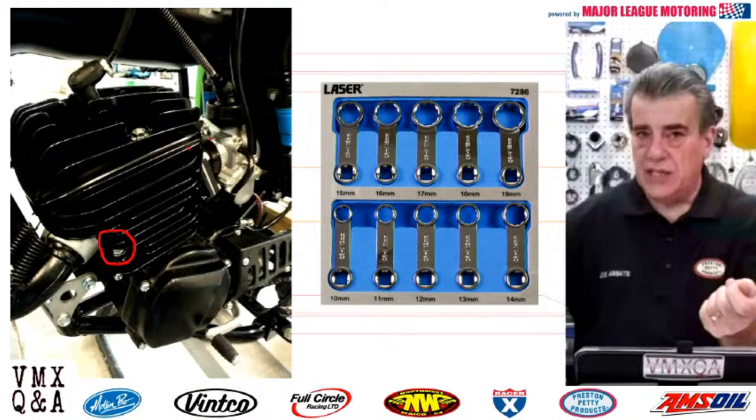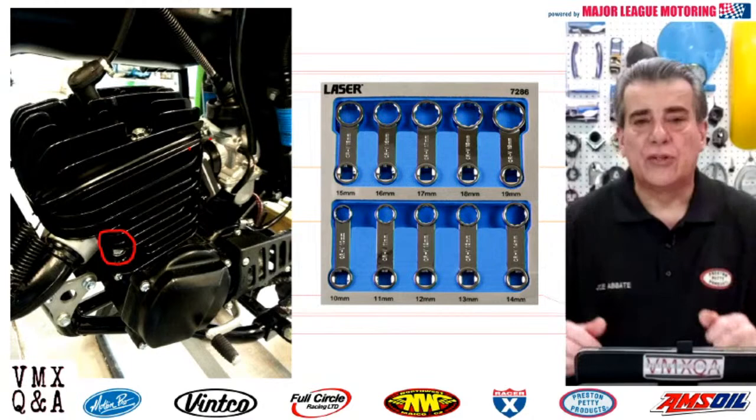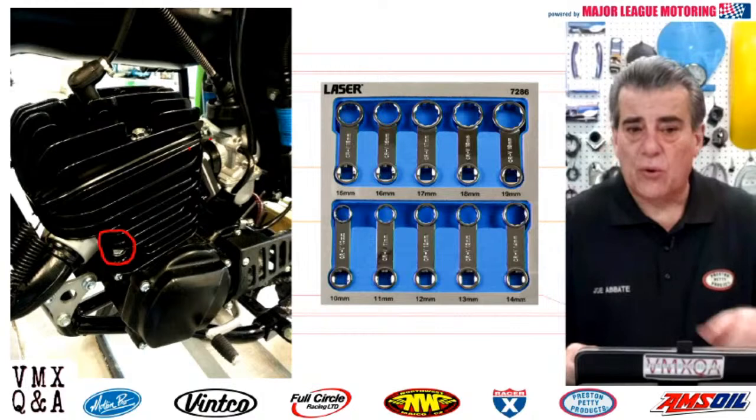But I believe that in that kit, you're going to see some directions that tell you how to compensate for that longer length because you're adding that wrench onto the torque wrench. But yes, it can be done. And that's the way you can do it. In fact, it's the only way you can really torque them, because there's no way you could ever get a torque wrench on those nuts at the bottom of a cylinder.